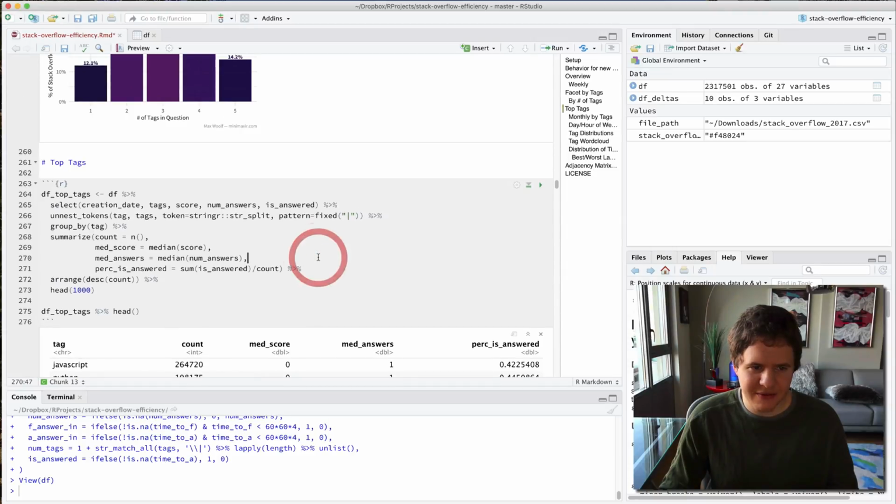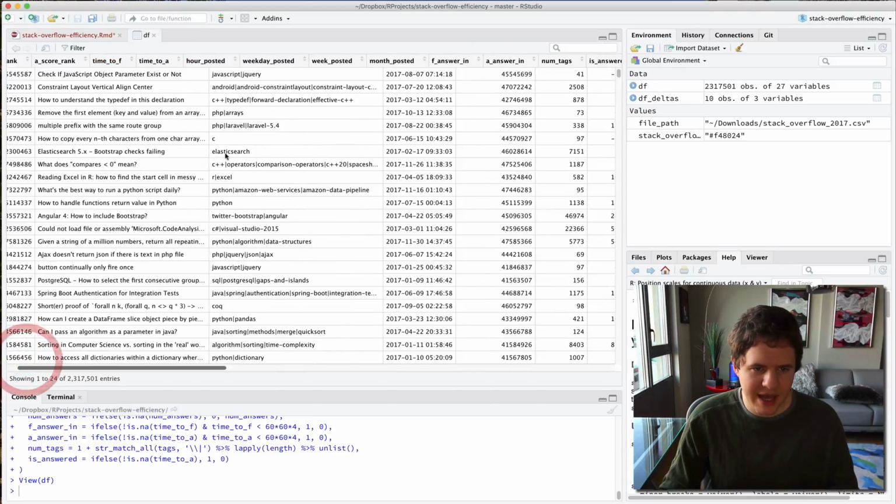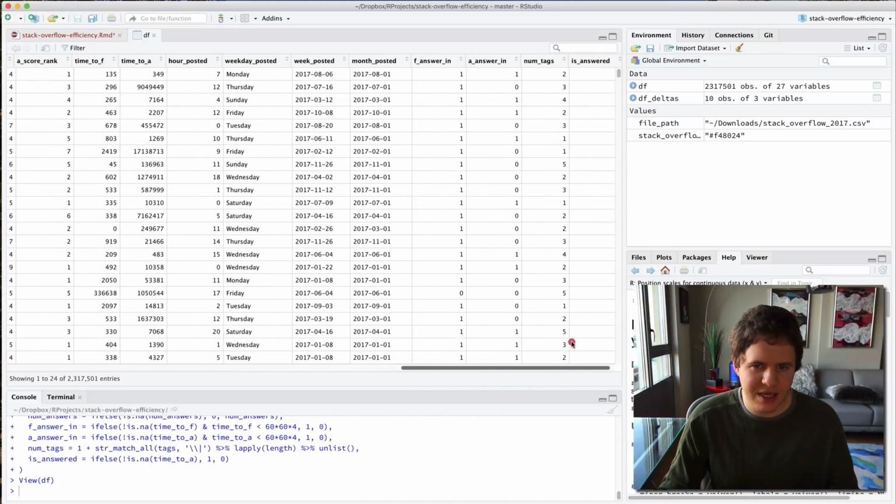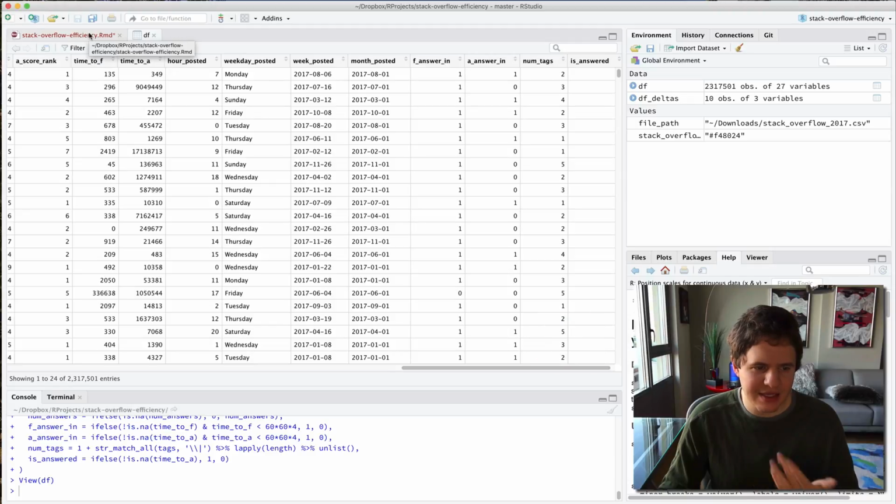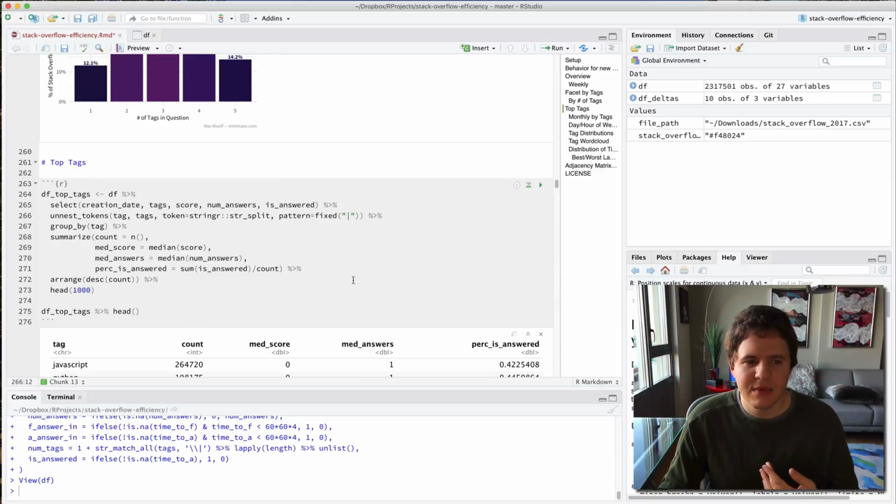Now I'm going to get to the fun tag parts. So, just selecting some tag and some relative metadata. Now, the cool thing is unnest tokens, which is a part of tidytext. What I want to do here is, back with the tags, unnest it. For example, if I unnest this, it'll create two rows: a row for JavaScript and a row for jQuery containing the relevant metadata. And with that, I can aggregate and find some relevant statistics on those tags.